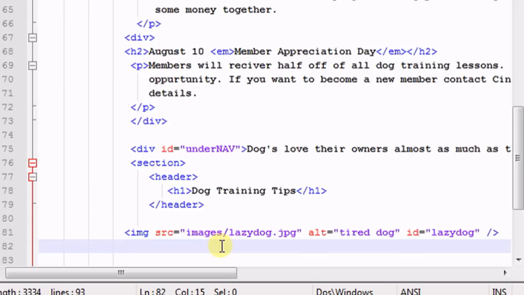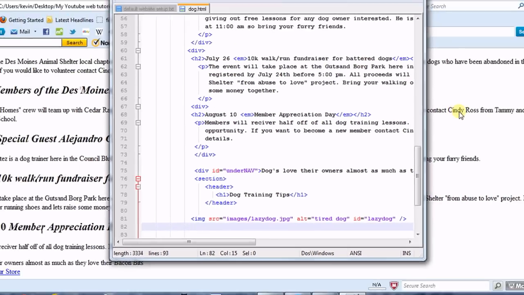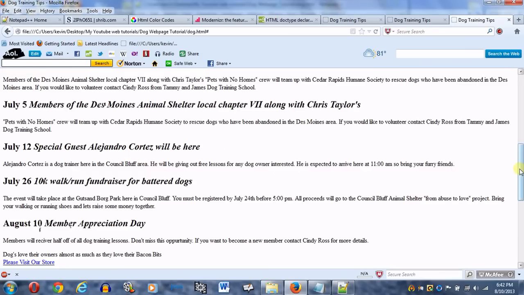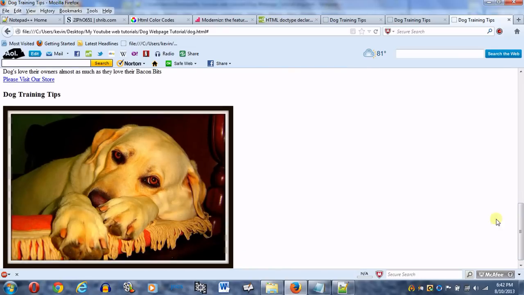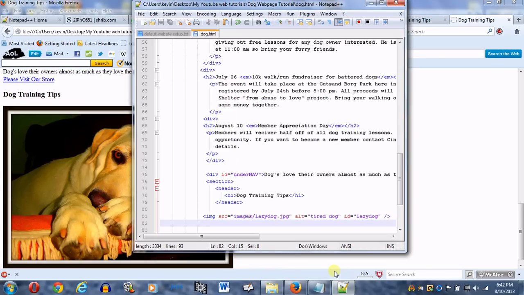And let's go ahead and just see our progress, folks. Go ahead and save this. Okay, so we created that under that nav thing here. We created this H2 tag. And we have this picture here. So, pretty soon I'm going to show you guys in a CSS tutorial how we can resize this to what works a little more appropriate, as well as positioning it on the left side where it fits with the text. But for right now, we're going to go ahead and move right along here.